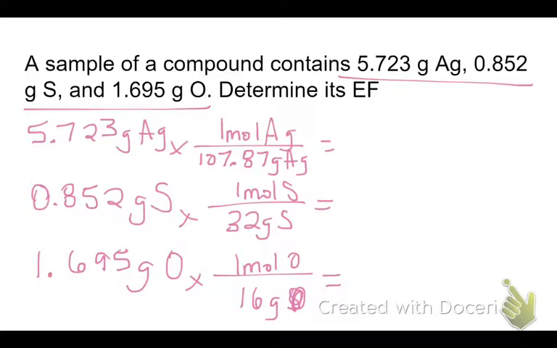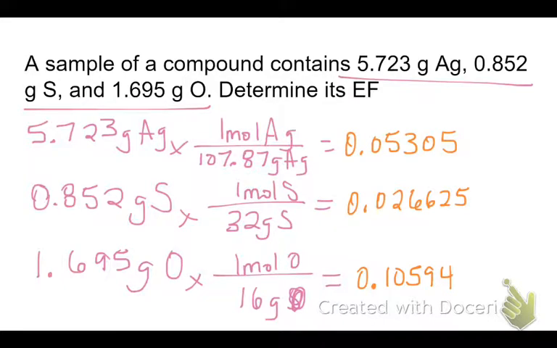All right, from here, we need to divide it. So go ahead and pause and see if you can divide. All right, so I kind of rounded a little bit, but again, be lenient with your significant figures here. Don't round it too much. The sig figs don't matter in the middle of the calculation. They only matter at the end for your answer. So out of these 3 numbers in orange, which one is the smallest? And so we have 0.05, 0.02, and 0.1. So I know by looking at those, 0.02 is the smallest out of them. And so I'm going to take 0.02 and I'm going to divide each of them by 0.02.